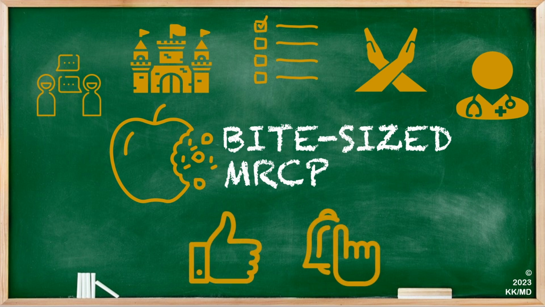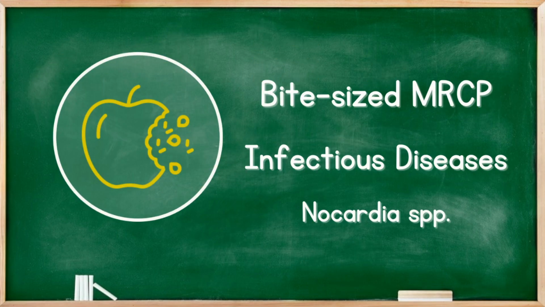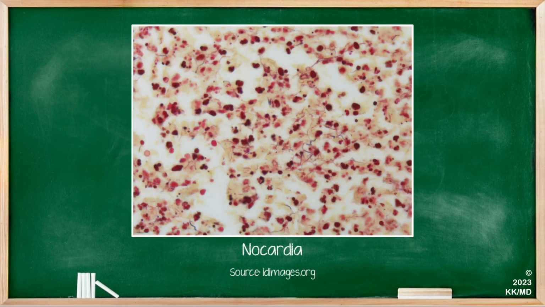Now, without further ado, let's get into today's topic, which is on Nocardia species under the section of infectious diseases. So this is a picture of Nocardia. It's not too common for histology slides to be examined on your membership. However, as part of the Part 2 written examination, they are completely within their rights to give you a picture of this and ask you to identify it. So I would have a rough idea about some of the key features of different bacteria and species.